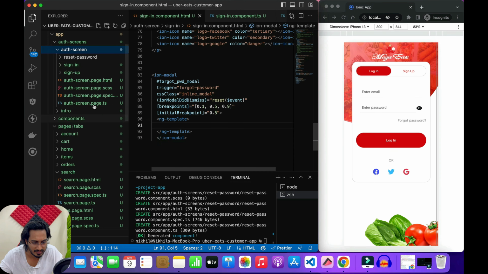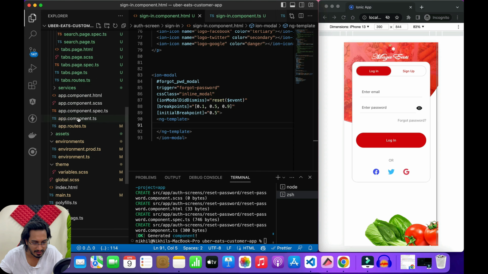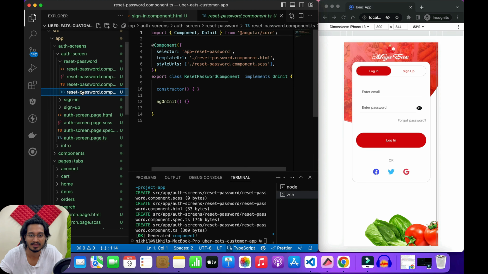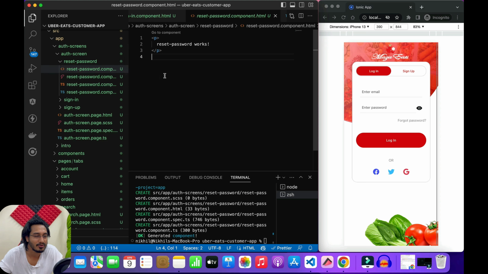Move it. Once I do that, I won't get any error, I think, because this is just a component. It is not having any route. Okay, so there won't be any problem. All right, this is ready to go. Now what am I going to do in this particular one? I'm going to design it. So I'll just remove everything. Let's design it as per our requirement.